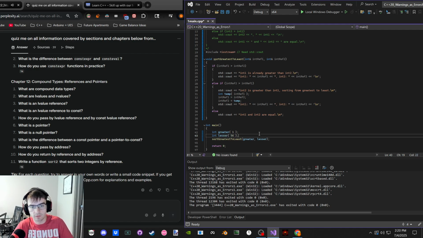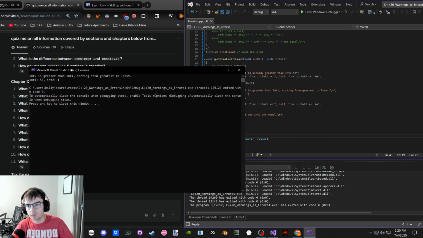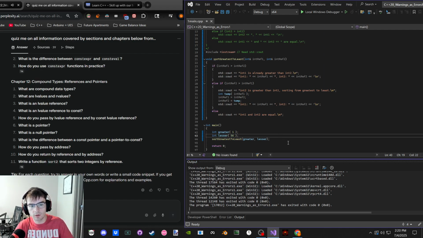Now let's say this is 1 and now this is 56. Int2 is greater than int1, sorting from greatest to least. Int1 is 56, int2 is 1.